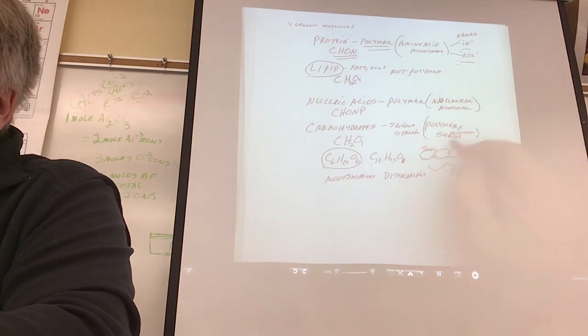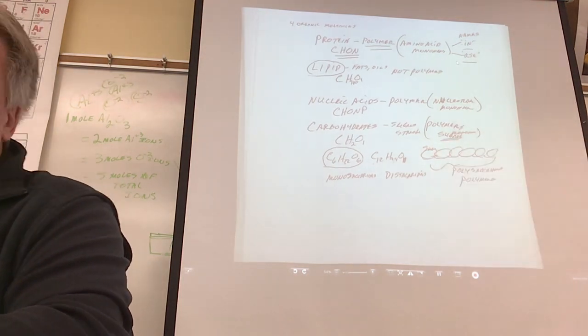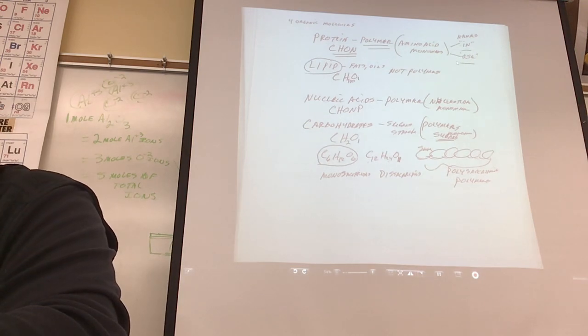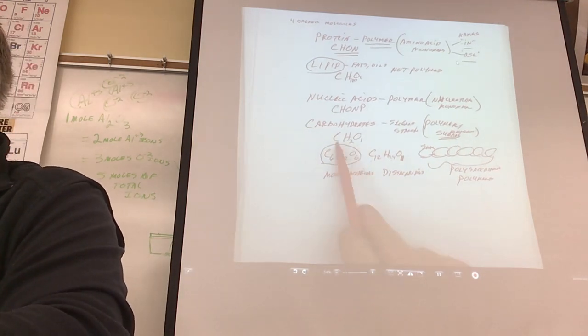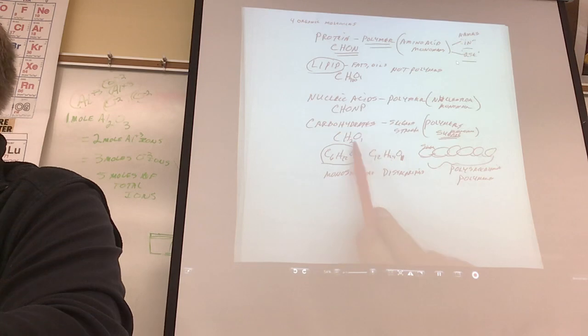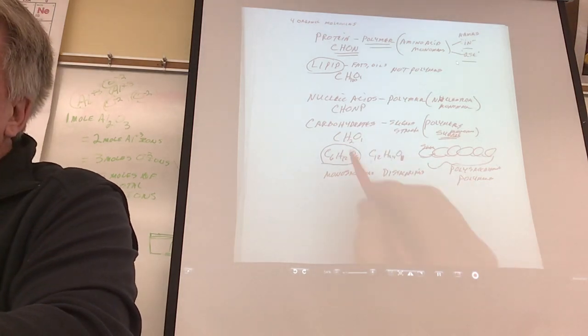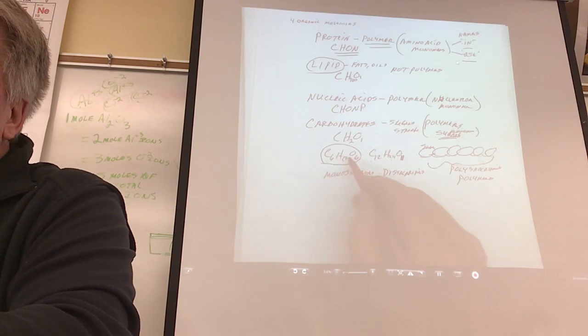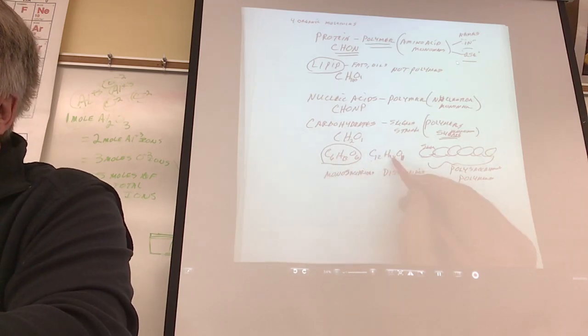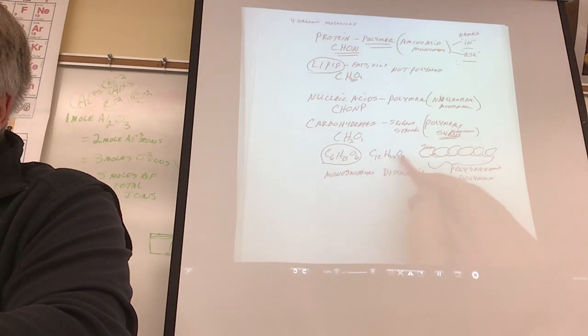The monomers are actually called sugars. And so we have different kinds of sugars. I will tell you that carbohydrates have carbon, hydrogen, oxygen in them, and they have a 2-to-1 ratio of H to O. So the most famous one is probably glucose. Notice a 2-to-1 ratio. Here's table sugar, which is almost 2-to-1, very close to 2-to-1.